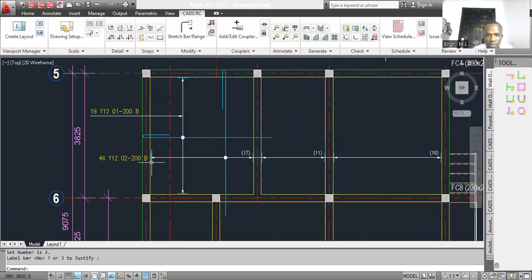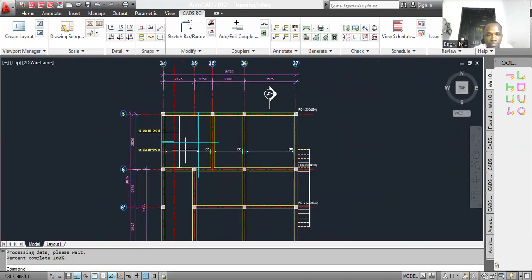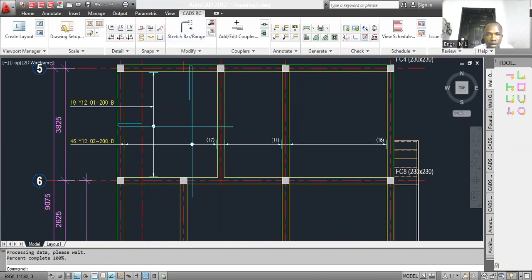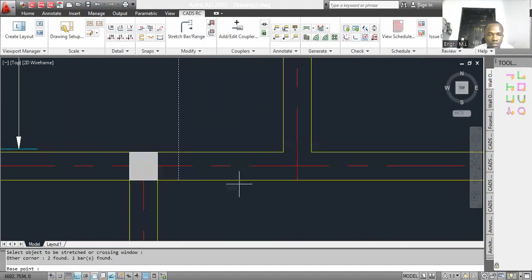Remember, it means between this panel and this panel, I have this reinforcement 17 times. Within this panel it's going to be 11 number. This same bar within this panel is going to be 18 number. So that's the essence of what I was trying to explain earlier. So I move, then I come here, I put my mark, then I move this guy. So you adjust based on that, and that's that. So come to my stretch again, I right click and I move down, depending on what you want.